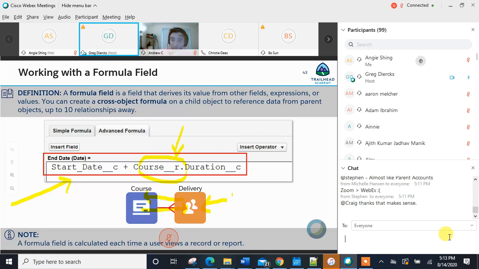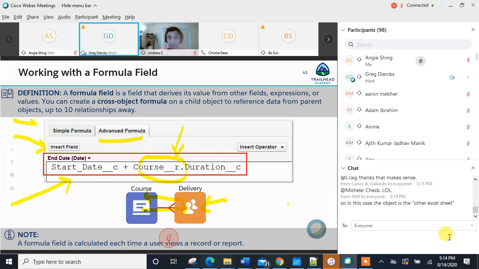And the good thing is, if you haven't played with it before, you don't have to memorize the syntax. If you use this insert field here, it actually gives you a little wizard that will help you navigate through those relationships and take you up to the parent, the grandparent, the great-grandparent, etc. But you only see that insert field when you're on the advanced formula tab, not when you're on the simple formula tab. So I never use the simple formula tab, because this way you're guaranteed you've got the correct names, the correct relationships, etc.